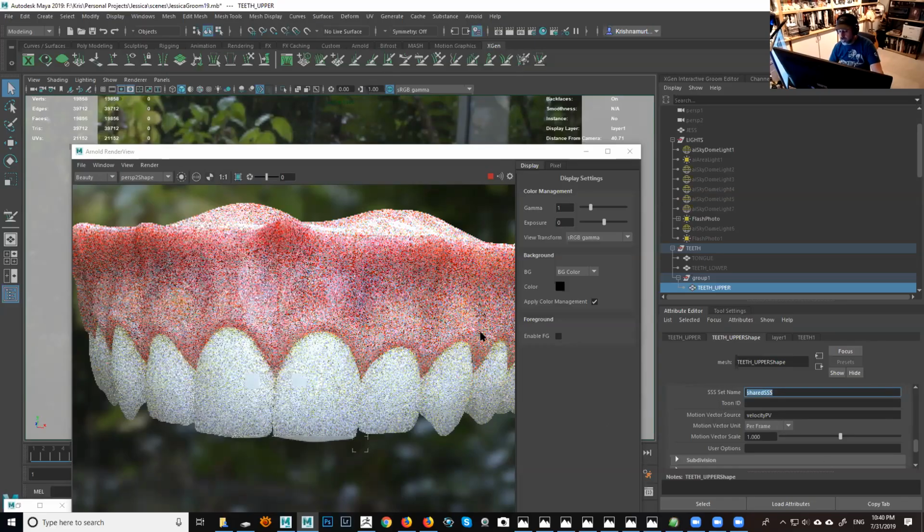Based on that screenshot I showed you guys in one of the past classes, looking at the Arnold online manual, if you just search for Arnold SSS or Arnold 5 SSS, you're gonna get to this page that talks about all the parameters of the SSS. And down there they have an example that shows an object made out of cylinders in a sphere. If you have the set name matching all the objects, you're gonna get a nice blend between everything. And if you don't have it, you're gonna get some dark areas where they connect.